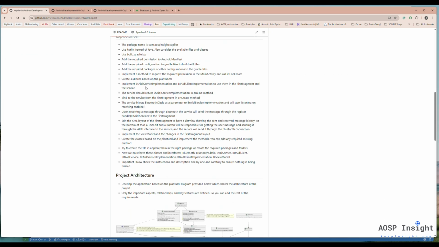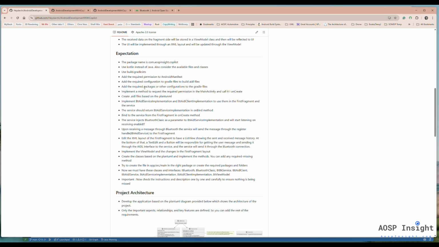But here, to make it a bit clearer for the AI code assistants to follow, I have broken down the steps that I need. I have tried to be clearer. For example, I have defined a package name.